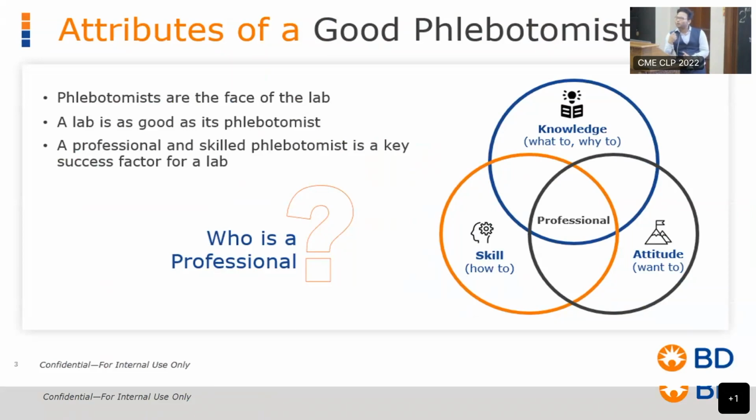How you look at the job given to you. We are all here because we chose the job, right? We are not being pressured, nobody told us to do it. We are here because we love to do it, and all of us are the best among the best, right? That's why we are sitting here. So our attitude should be that way. This attitude comes with knowledge, skill, and experience. It grows very gradually.